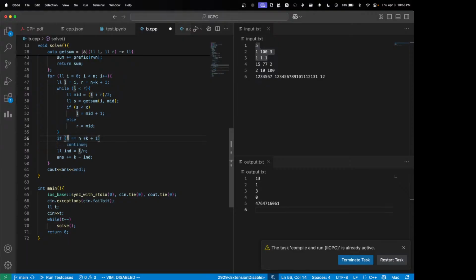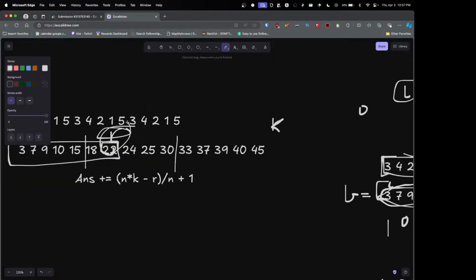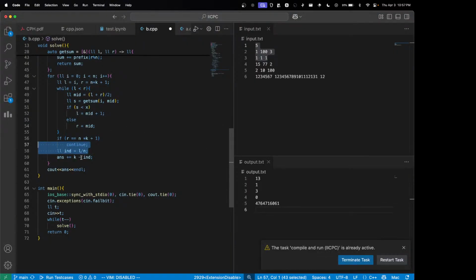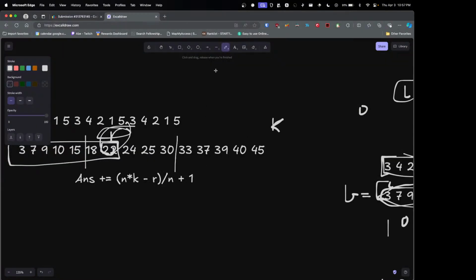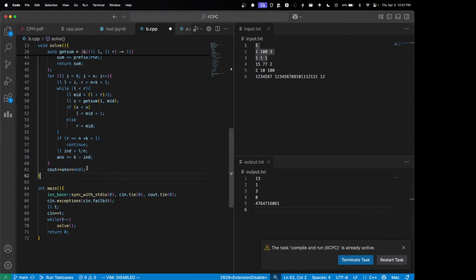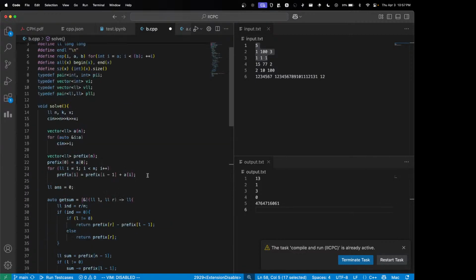If it is greater than n into k plus 1, basically there is no such sum possible, then you continue. Or else you get the index of this block, which is L by n, and then you do k minus n. Oh wait, plus 1 doesn't exist. So yeah, you do k minus n and then you just add it to the answer. Does this make sense?